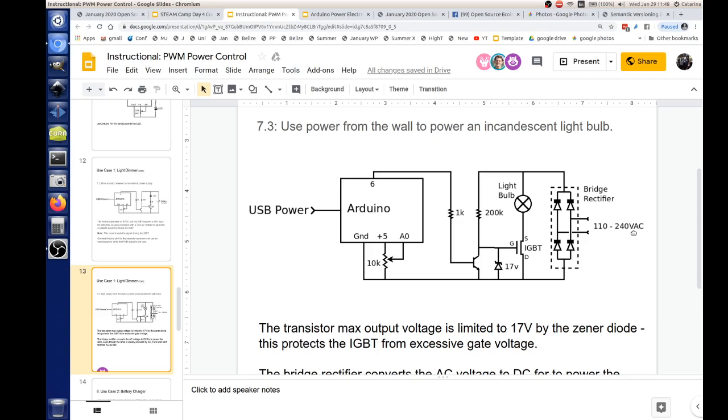And not only does this have to be 200K, it also has to be able to handle up to 240 volts. Now you take 240 volts, and that's a sine wave, so you have a sine wave going like this. And when you say 240 volts, it's somewhere around 0.7 something.